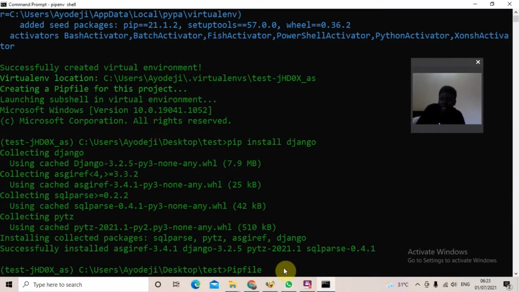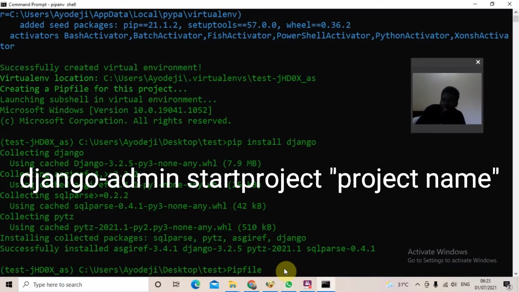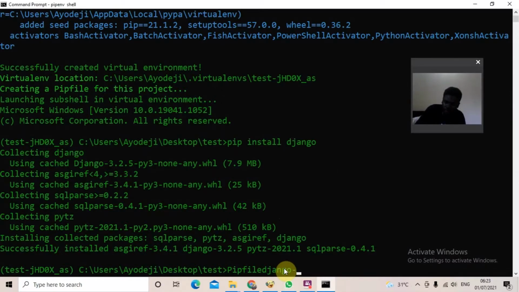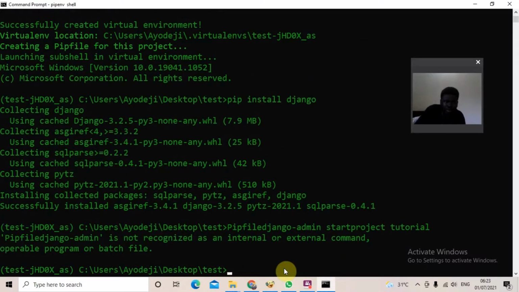So now the next thing that we'll do is start our project, and we're going to use the command django-admin startproject plus the name of the project that we want to start. So let's do that together. We'll say django-admin startproject. I'm just going to name it tutorial. It's not recognized.